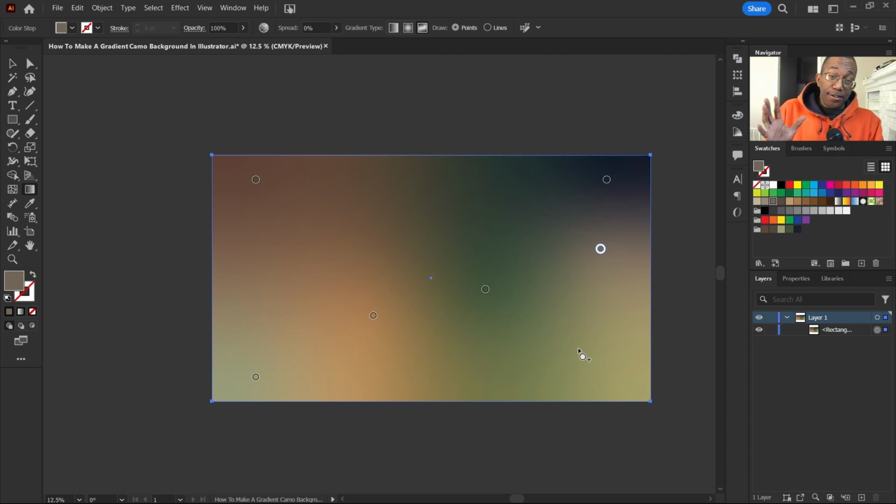And that is it. That is the quickest and easiest way to make a gradient camouflage background pattern for anything you like. You can put them on your desktop or post them on Instagram, etc. And it's also really nice when you add, say, a foreground or a subject like a person standing there. You can make your backdrop look exactly how you want it to.